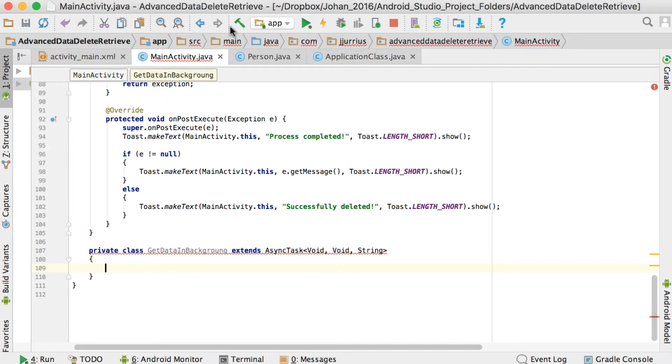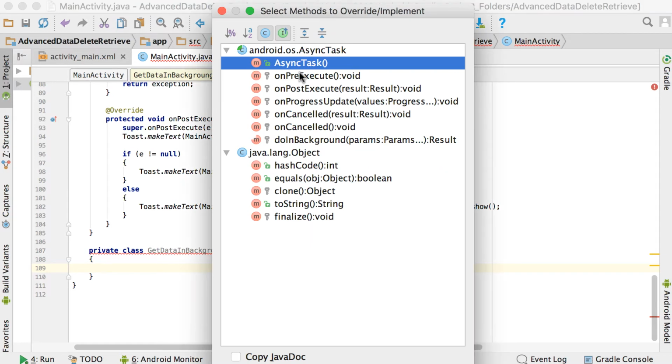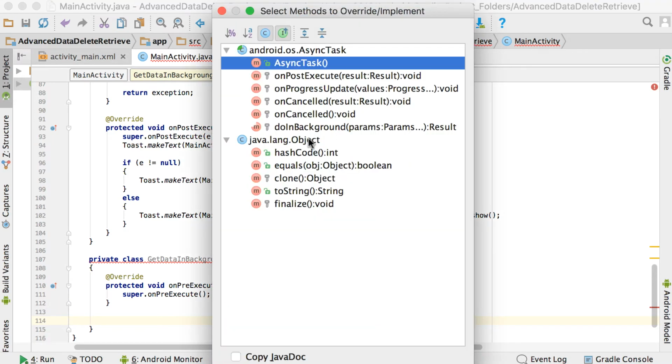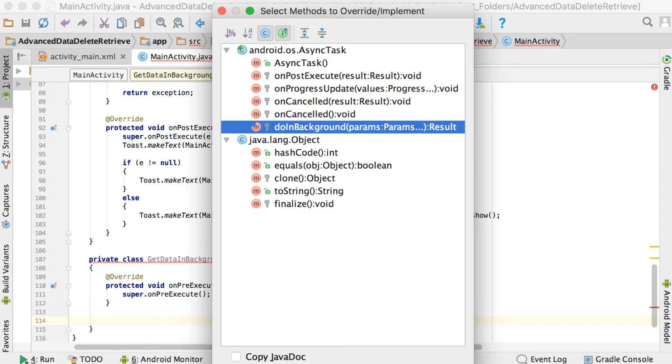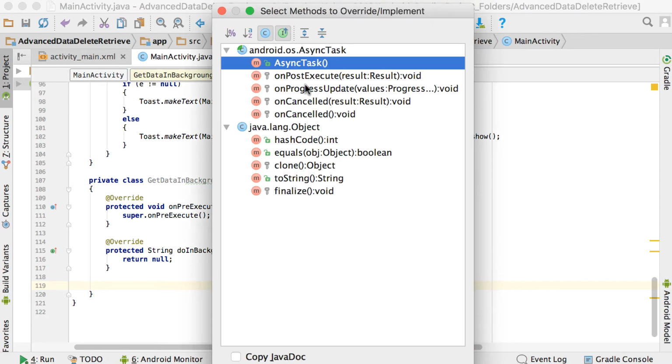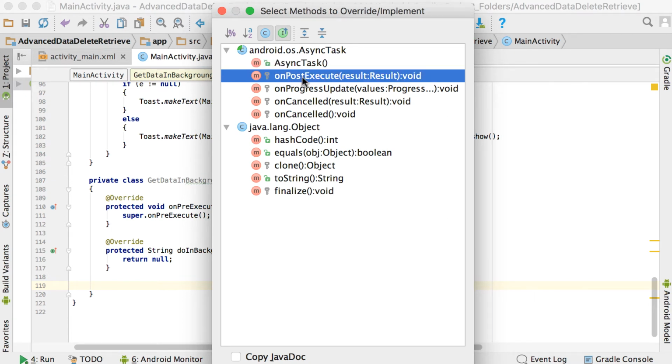So again, like any async task, we need to have the onPreExecute. Well, actually the only method you must have there is the doInBackground, but the onPreExecute and the onPostExecute help us to do whatever we want to do, like setting up or showing the user the progress.